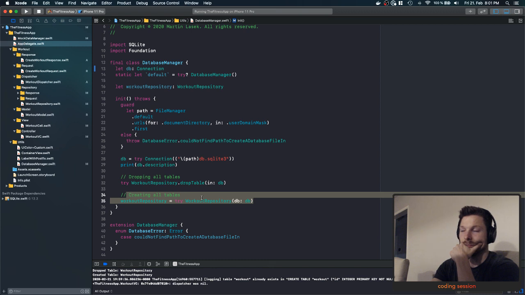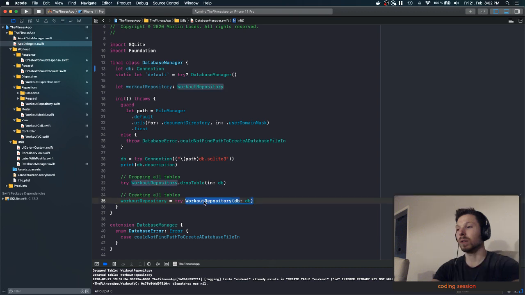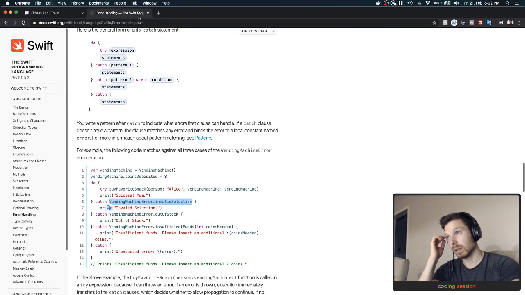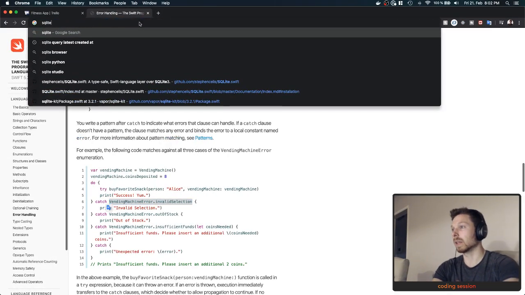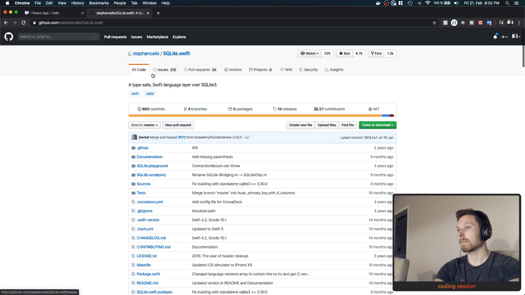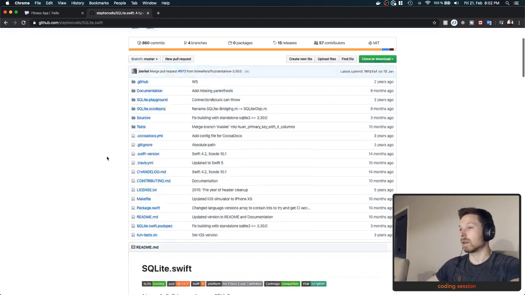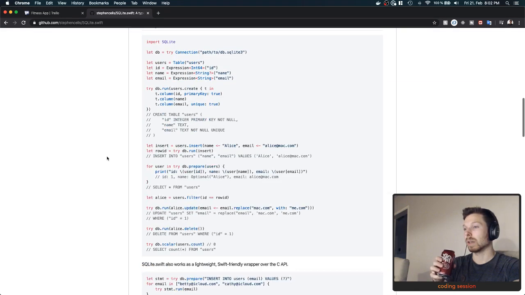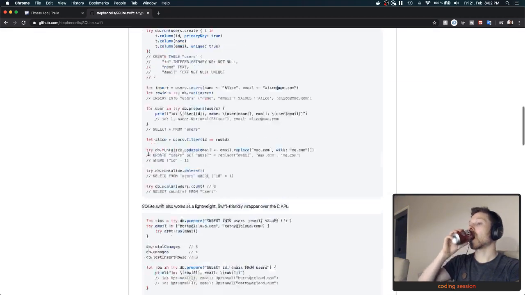Let me think. We should have create table on the creation of that one, if it's existent. Let's get into the SQLite and see if we have something like create table if exists.